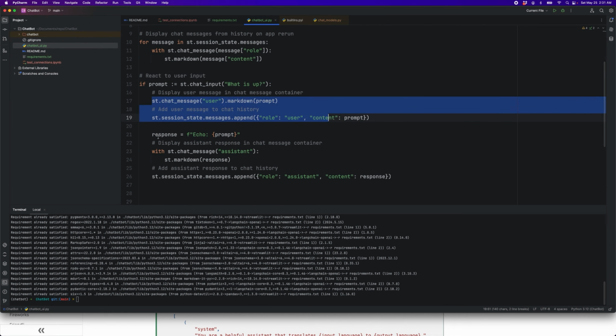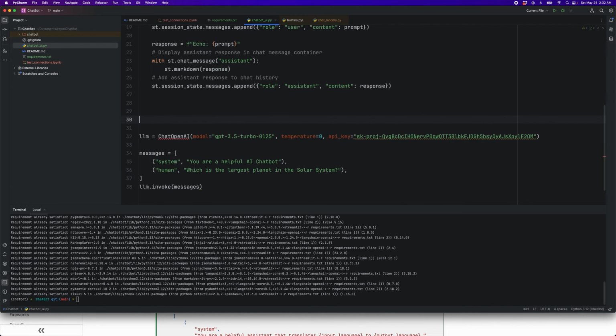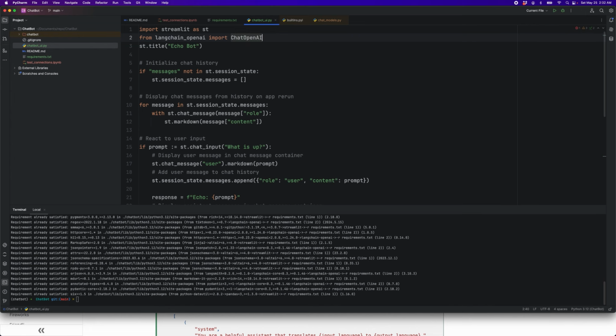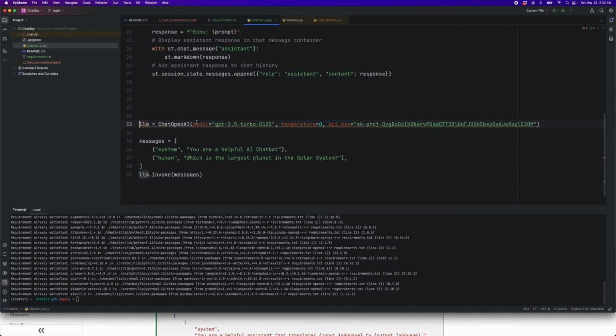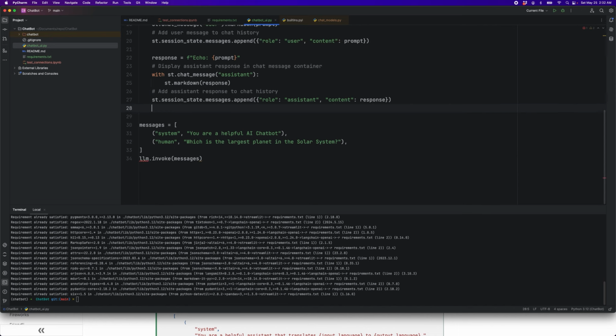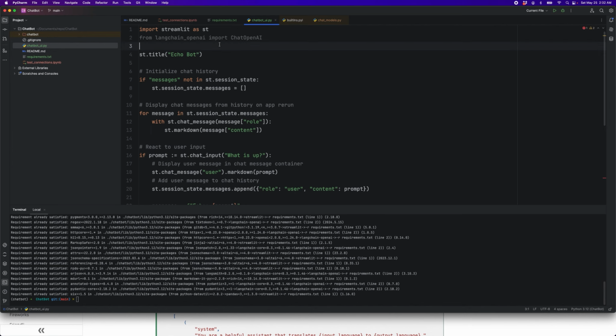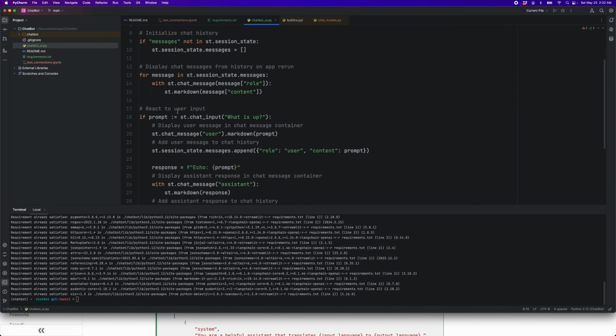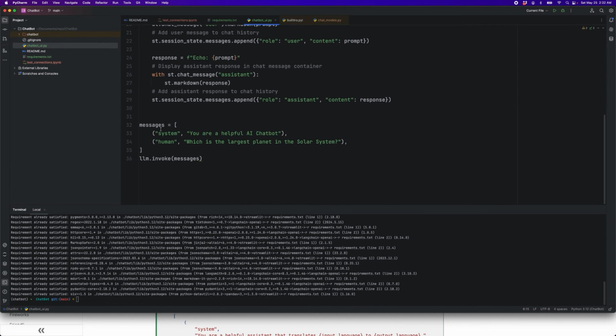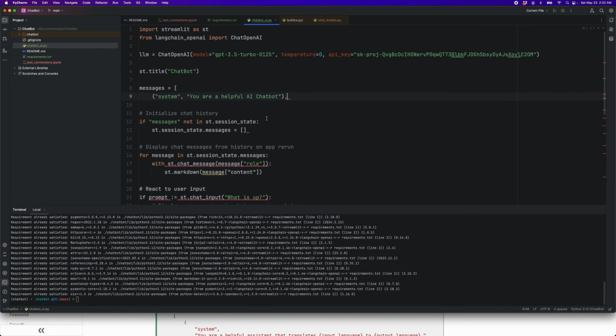All right. So in this code, what's happening is you're taking an input from the user and displaying the same input. So if you see, you're echoing the same input that the user typed in. We want to change this. So first things first, we place the import at the top, and then we are interested to set up the LangChain module for OpenAI, which also goes at the top. We'll rename this app to ChatBot. And the main thing is we have a system prompt which we want at the top again. So we'll do this.